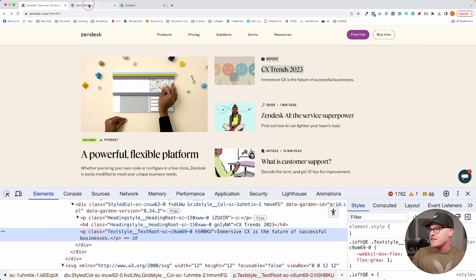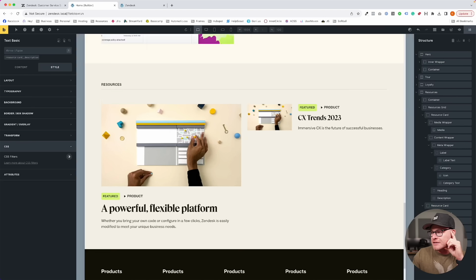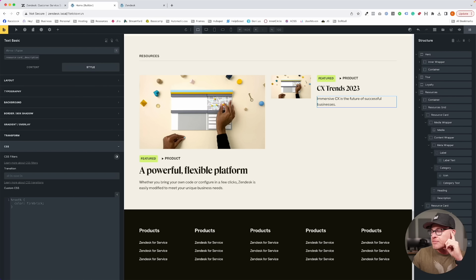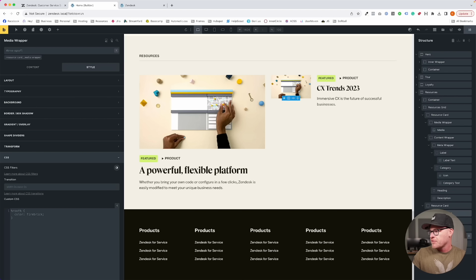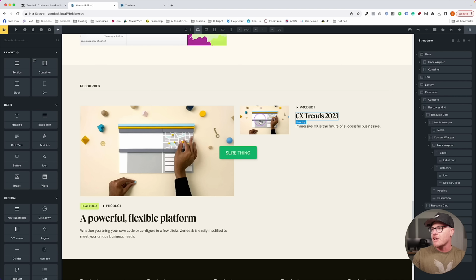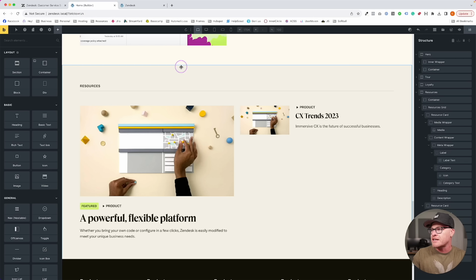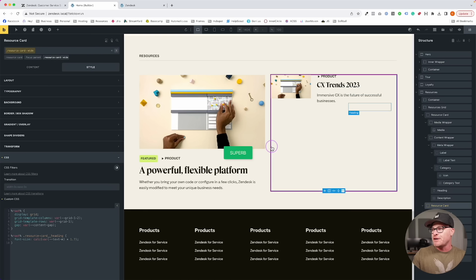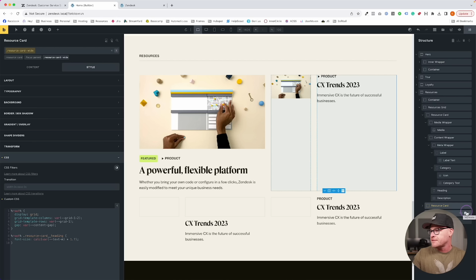And then notice it doesn't have the featured label, which is going to be there using conditional logic later when we make this all dynamic. This needs to be called description right here. Okay, I'm just thinking, let's drop this. So in our meta wrapper, our label gets gone. There we go. And we still aren't doing anything with background colors or border radius or anything else like that. So I think we're good. What we need to do is take this resource card and duplicate 2 more times.